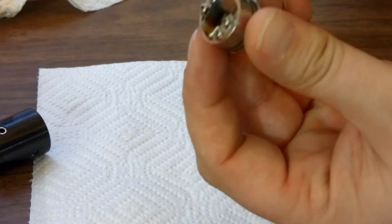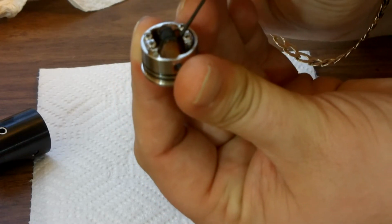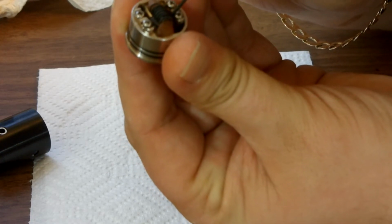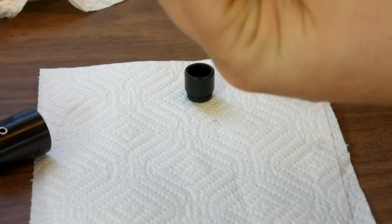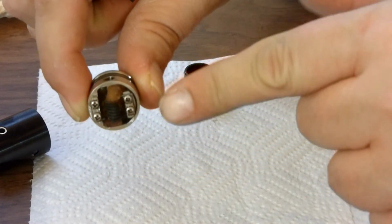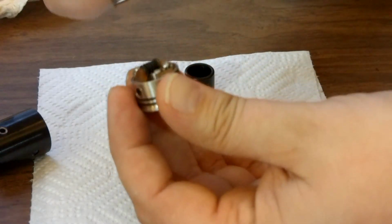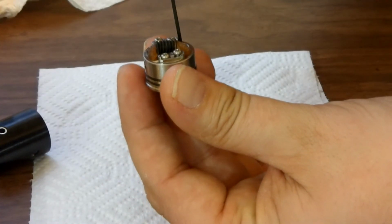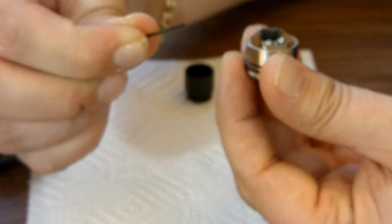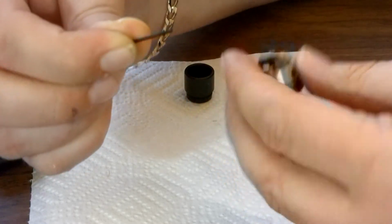The bottom airflow is set up just like the top. You can't really see because I've got this in the way, but the little slots for the air are directly below this coil, and then you have about half an inch on each side that's just the bar, so when you lay it on its side, it doesn't get into the air holes. It just stays where the bar is. That's how it doesn't leak. You can also see if I take this, stick this down, I think you get an idea how deep it is. So it's that deep. That is deep. I could show you another RDA if I, let's see, let me get another one.